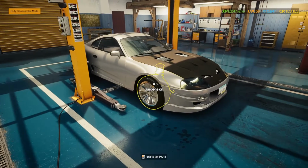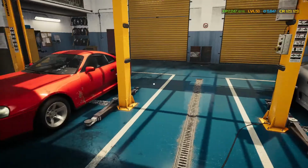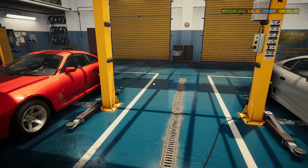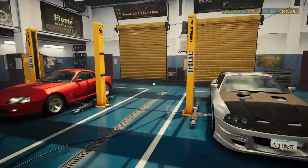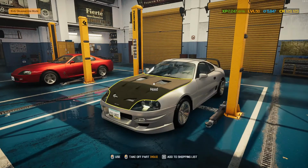And don't tell me it's to do with the tyres and everything. You don't get that much difference in the tyres. I know you do get some difference. Trust me, I have tried all the tyre configurations on this, and it doesn't hold water. So if you're looking for something that gives you a lot of speed, and yes, you can soup this up, you can put performance parts on it and all the rest of it, which I did to some extent. I did put some performance parts on, and of course it did lift the speed a little bit, but not as much as you would have expected.